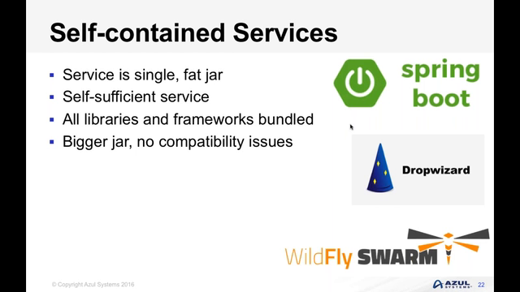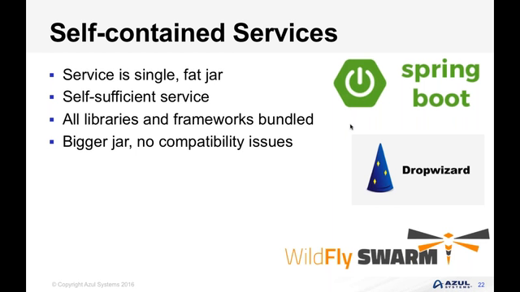That extends right the way through to including things like a Tomcat engine, including things like a Jetty engine. Spring Boot uses Tomcat by default, Dropwizard uses Jetty. So you put all of that in there, so you've got your self-contained application. Does mean for a bit of a bigger jar, but it does eliminate the problems of compatibility issues.